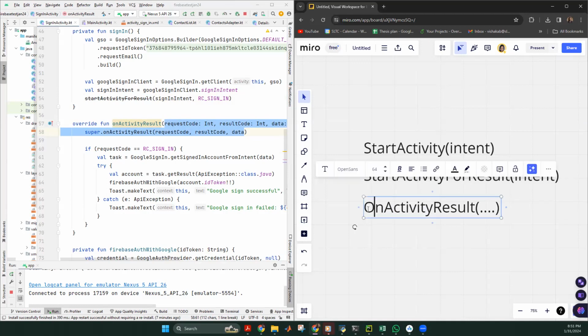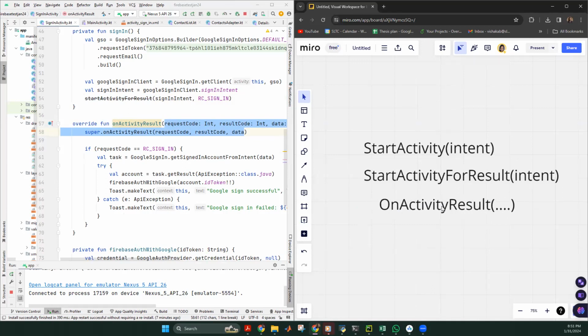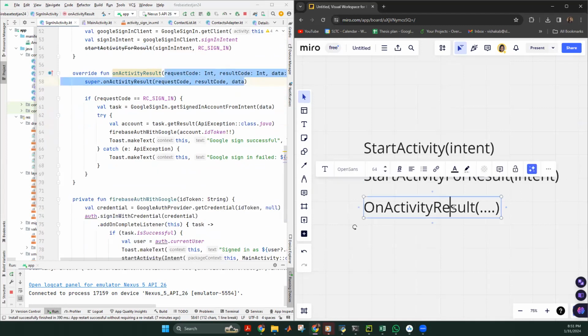In such cases, this kind of method will be activated, where you can obtain the result as a certain code. That code will be received. So on activity result is a command that works only if it gets a code or a certain result. This command will be successful only if the correct code was received. If you receive a wrong code, that means a wrong result, right?